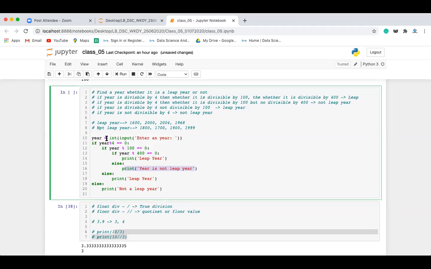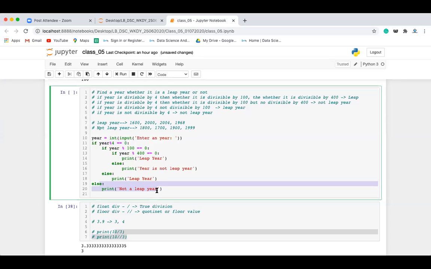Now let's say year is divisible by 4, but not divisible by 100. So we should come to the corresponding else block of this. Year was divisible by 4. So it should be a leap year, right? Now let's say if year is not divisible by 4 also, then it should come to the corresponding else block, which is this. So it should print not a leap year.